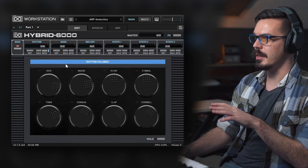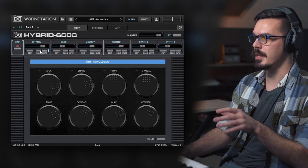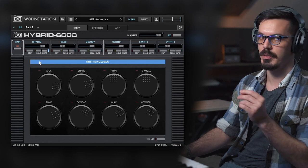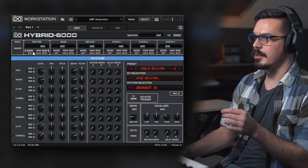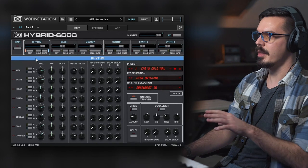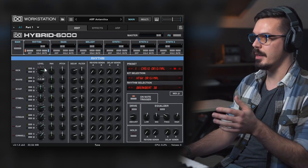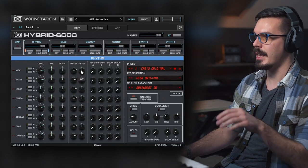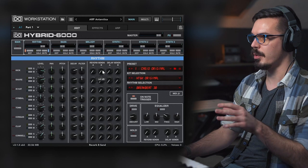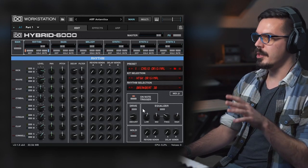The main interface here has controls for the rhythm layer volumes, as well as volume level, mute, and solo buttons for each of the individual layers. To access an individual instrument layer, you can click the Edit button to enter the layer editor. The rhythm layer here has controls for mixing the individual drums with level, pan, and pitch, as well as individual solo and mute controls, as well as controls for the decay and filter, and the sends for both reverbs and both delays.